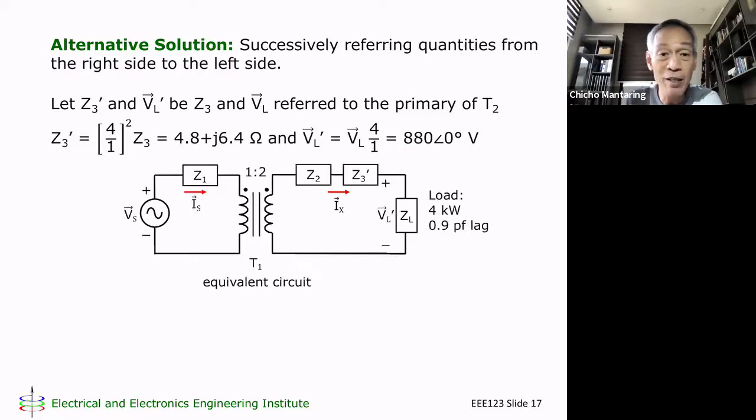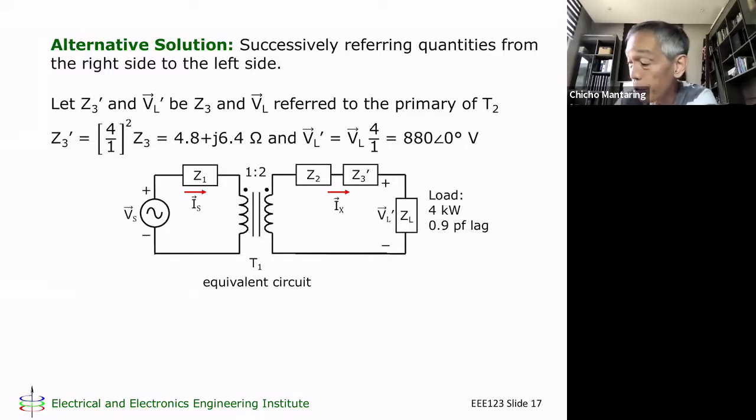So this is now my equivalent circuit. I removed the transformer here, and this is the equivalent circuit that is seen at the primary terminals of the second transformer. So all I did was refer the quantities from the secondary to the primary. Now the power, the power factor and the reactive power of the load will be exactly the same. Because remember what we said about the transformer, kung ano man yung power na nakukuha niya, yun din yung power na binibigay niya. So hindi magbabago yung power at reactive power at power factor ng load.